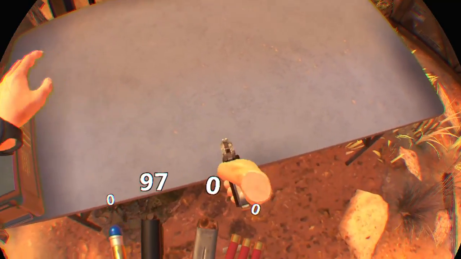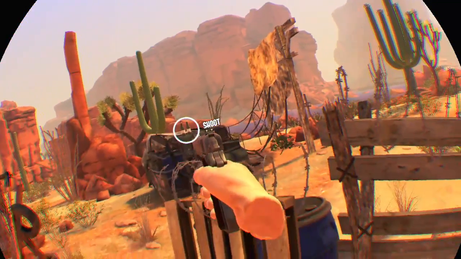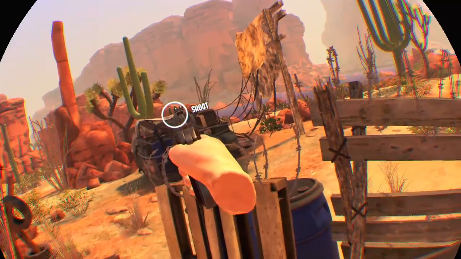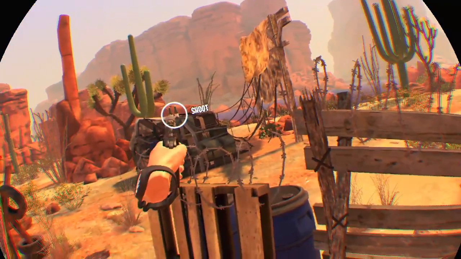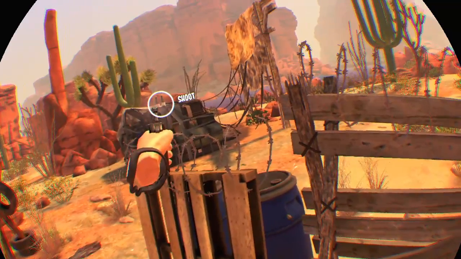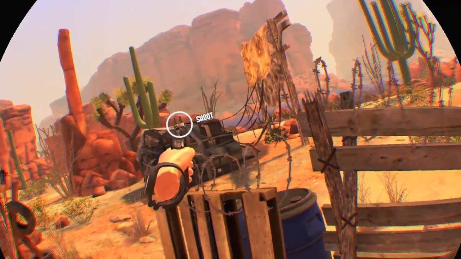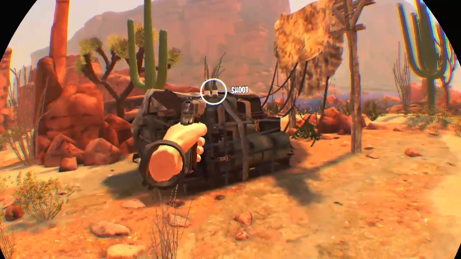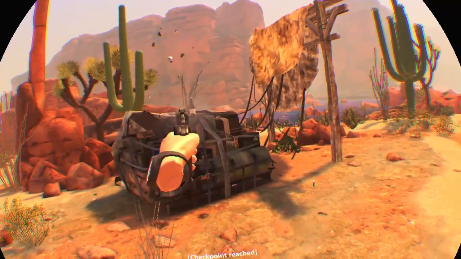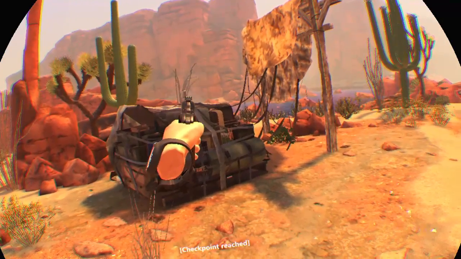Time for some target practice. Okay, so we need to shoot those bottles. So I'm going to aim up. I'm going to look down the barrel of the gun. Actually, I'm going to switch to my more steady hand. Probably the wrong move, eh? Let's move closer. One. Come on. Come on.